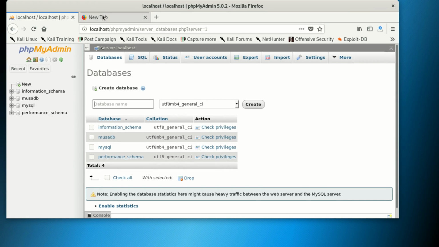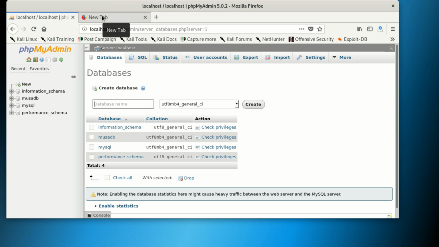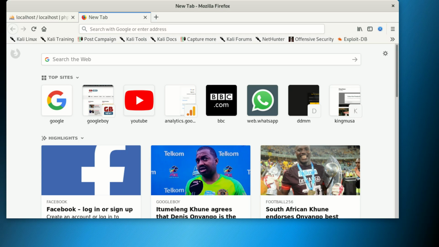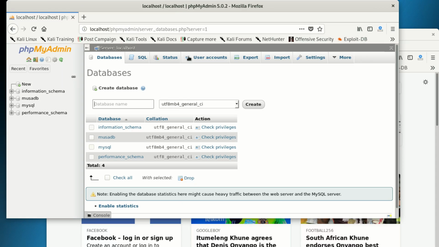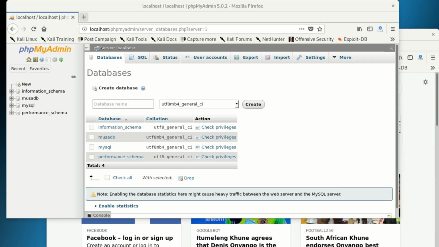So if you run into that problem, you can say true, but still you might get nothing, which I don't know, because I changed the root password. The root password comes with no password. So what I did: go to MySQL, then I changed the root password on the terminal to be root. You can check on Google how to update it. You just search how to update root password, MySQL root password. Yeah, that's the thing you have to do.